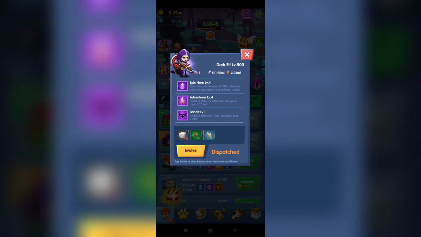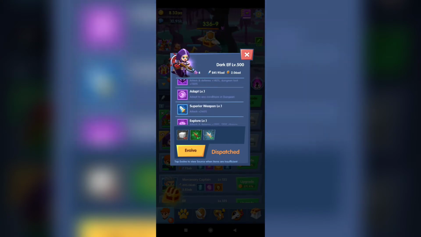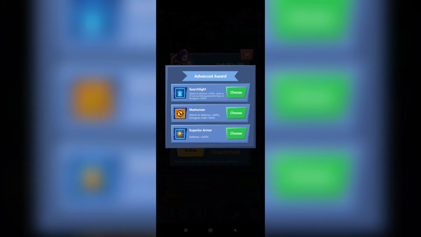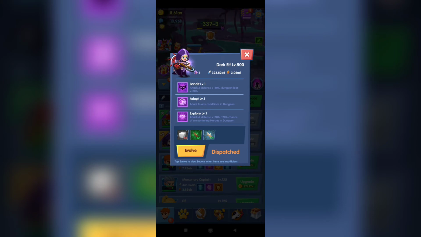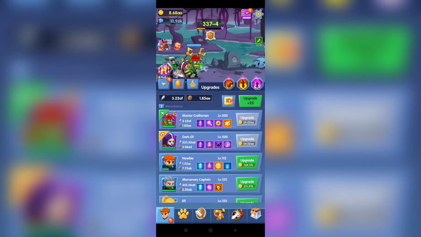Let's go for the second one. Let me show you, you can change the skills. So superior weapon, restart the skill, and I can select one of those. I do not agree with that one, so I'm gonna restart it again. Go over here, infiltrate, 200% finding shortcuts in dungeons. Definitely, because my hero is used in dungeon, so definitely watch out for the skills.